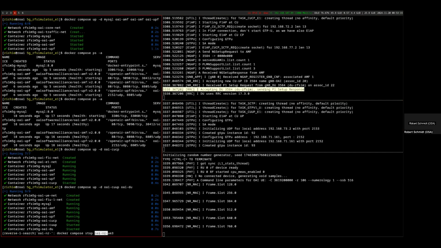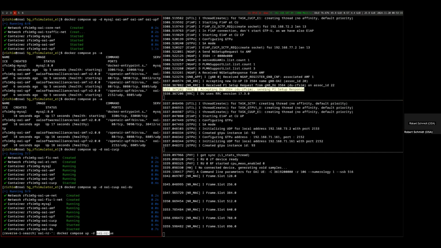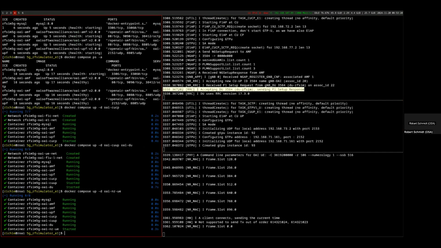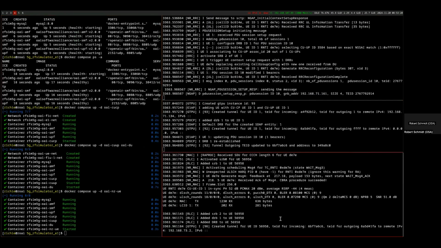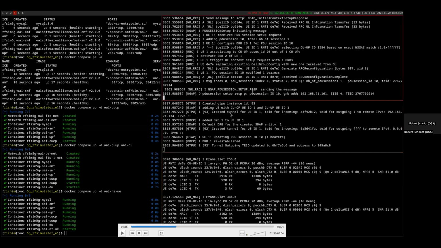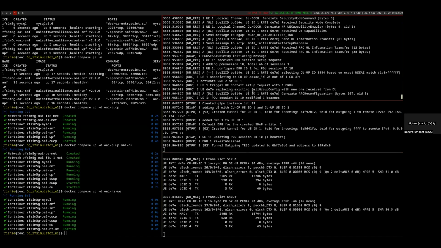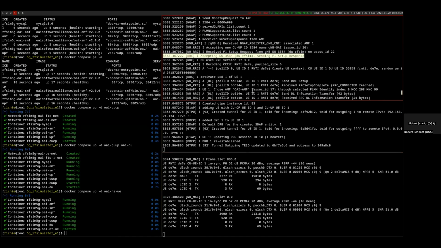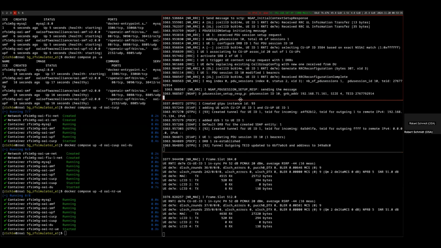Now I will do the following, and I hope you can see this: I started the UE on the bottom left, and we now see some output that happened all at once. The UE connected, we see the periodic output, and in the CU-UP in the middle, as I had highlighted, there is a tunnel that has been updated to forward data. Also in the CU-CP there is all this message exchange of how a new UE arrived in the beginning, and then the PDU session has been updated, as you can see there.